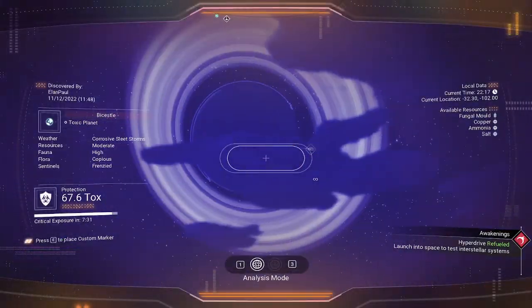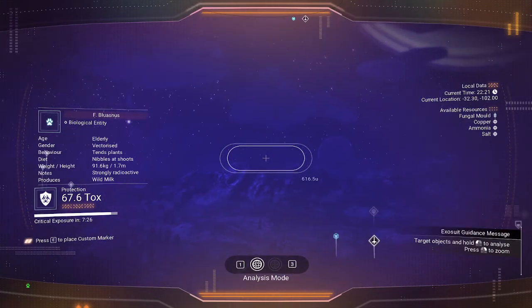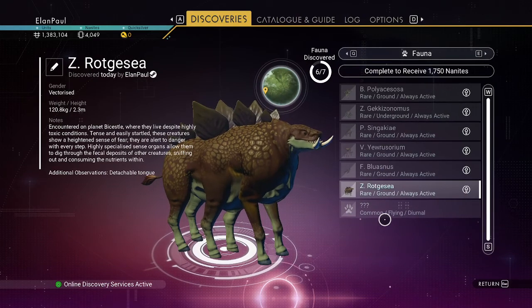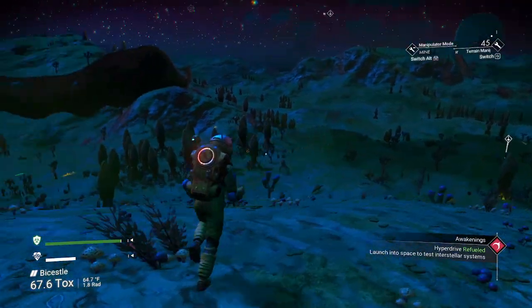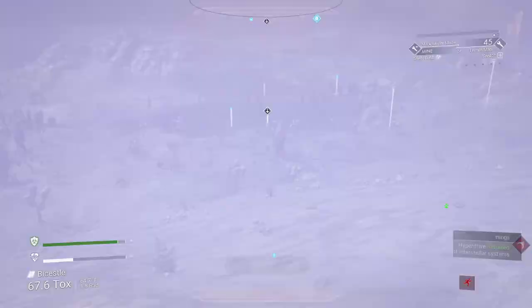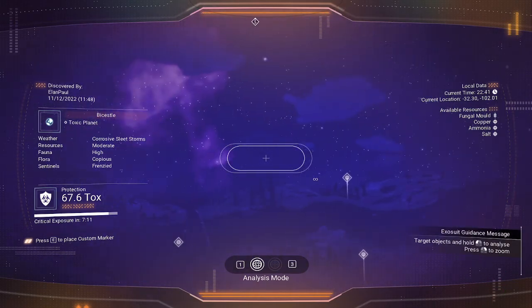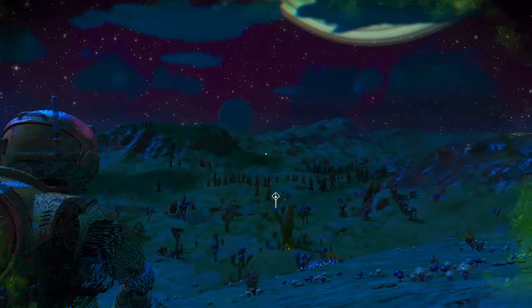Alright, so any flying creatures out here? Sometimes you can get a hint onto the creature itself. Let me just check one more time. Flying and diurnal. No, nothing special. Alright, my ship is there. Creatures be creeping out and going crazy. I'd hate to leave the planet and not find the one flying creature.